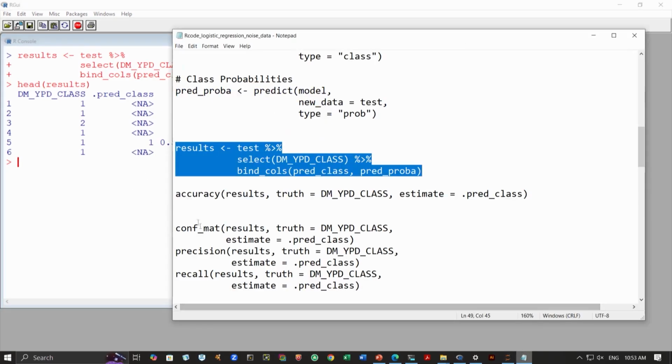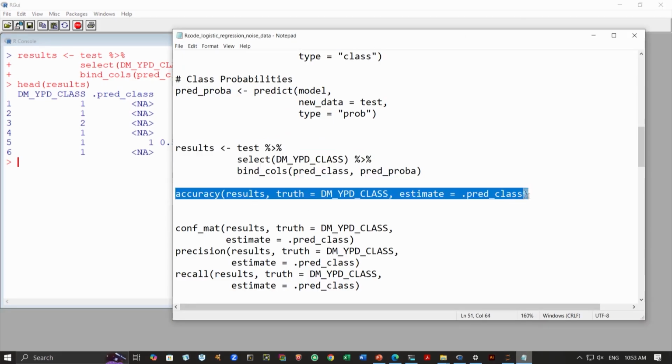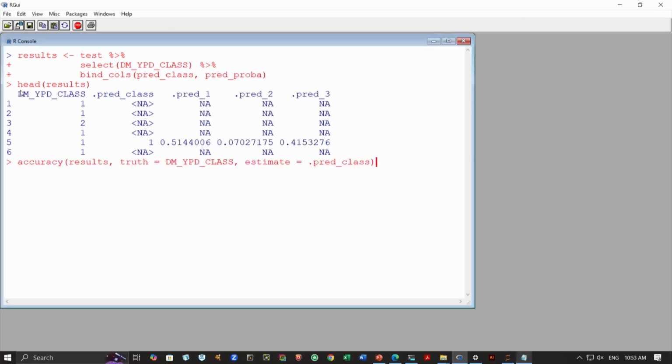Now, we can look into the accuracy results, right, and the command we have seen is truth is DMYPD class, right, in this results data frame, and estimate is the predicted class, and the accuracy is only 0.375. Okay. So, as you can see here, the accuracy actually has suffered. It is not a very accurate model, and this is something that we have to deal with, and maybe we can try to now select specific features or build those penalized models and see whether we can improve performance of this model, right.